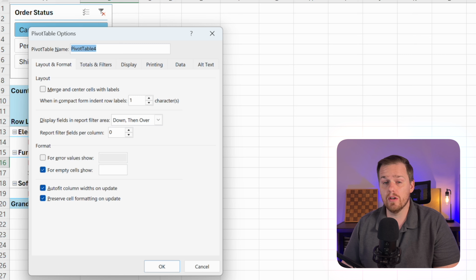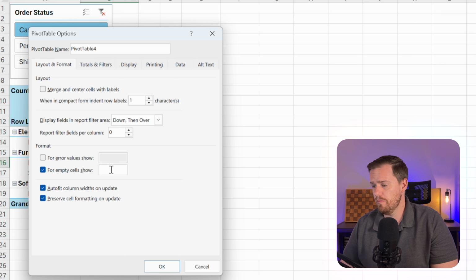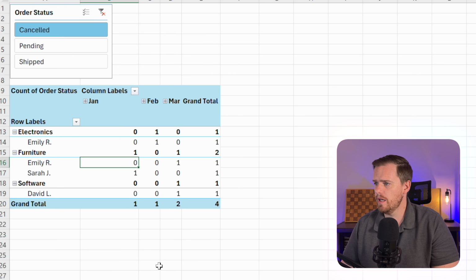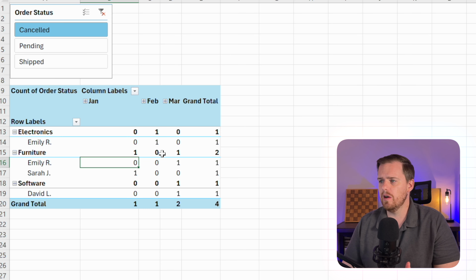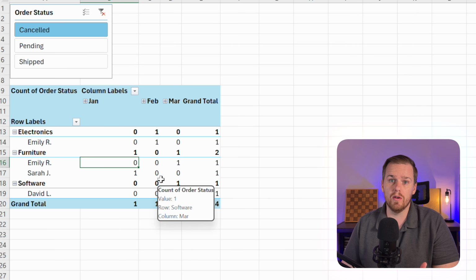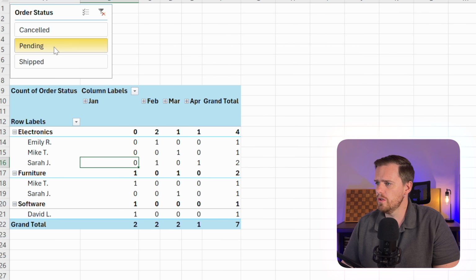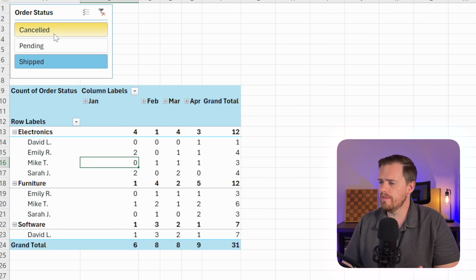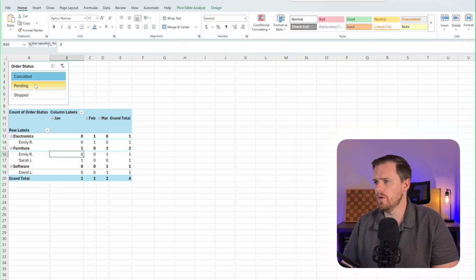And then as you can see under format, we have the option for empty cells show, and it's currently blank. So what I'm gonna do is you can put in a dash and we press OK. And then you can see that all of our values now fill up with 0. And now it's a little bit cleaner to read, comparatively speaking, to just having blank values in our pivot table. And what's great about this too is that this stays locked. So no matter what I filter on, those zeros will automatically carry over into our pivot table as we filter and as we adjust our table.